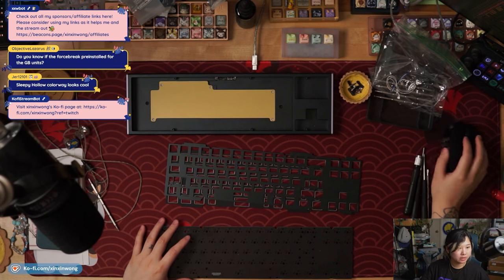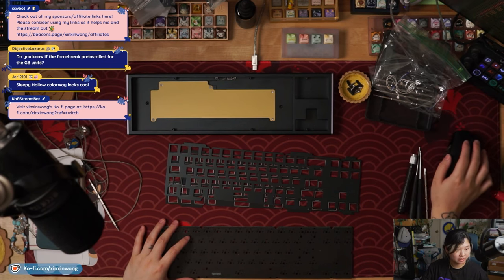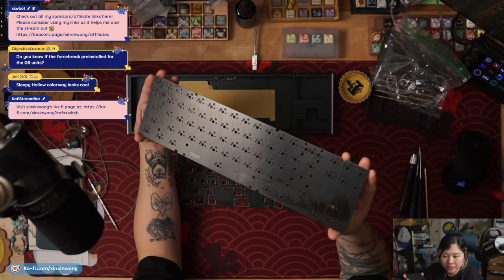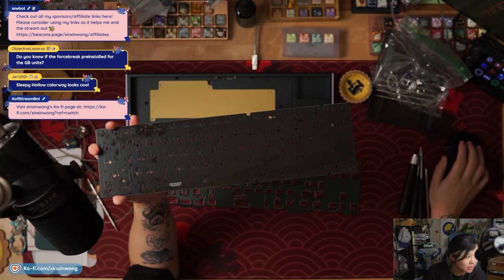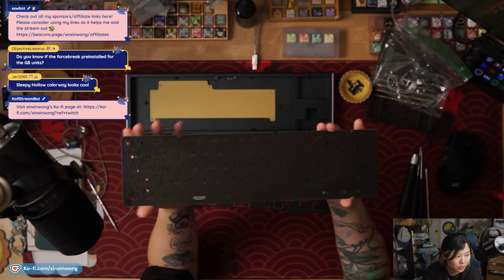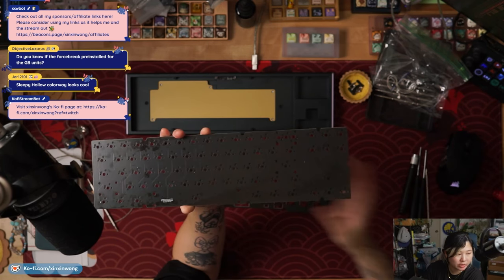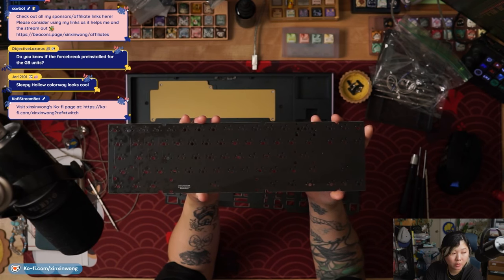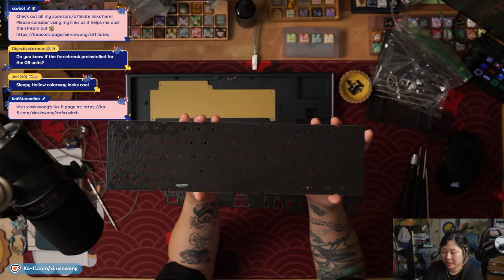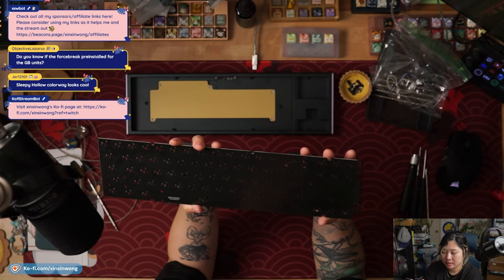And then this is the hot swap PCB, but there's also a solder version. Also no flex cuts. It looks like you only have one bottom row for the prototype. For the group buy, you'll have your choice of bottom row. You also get a stepped or regular caps lock. You can split the right shift, and you can do split backspace. This PCB is not final.